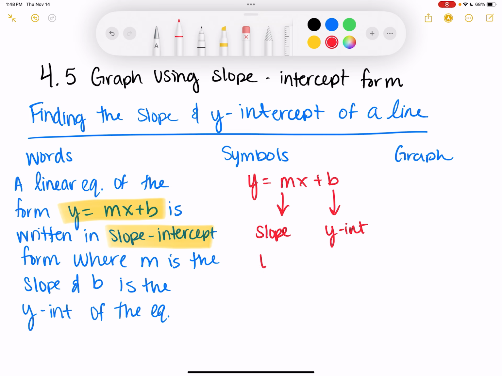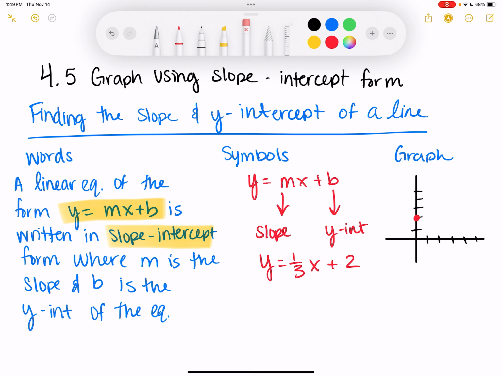So what this could look like is something like y equals 1/3 x plus 2. So as a graph, I'm just going to do a little tiny graph here before I put up my graph lines. So what this would look like is I have a y-intercept of 2. So that means at this point right here, I put a point on the graph, and that's always going to be the first thing that gets graphed, this y-intercept value here.